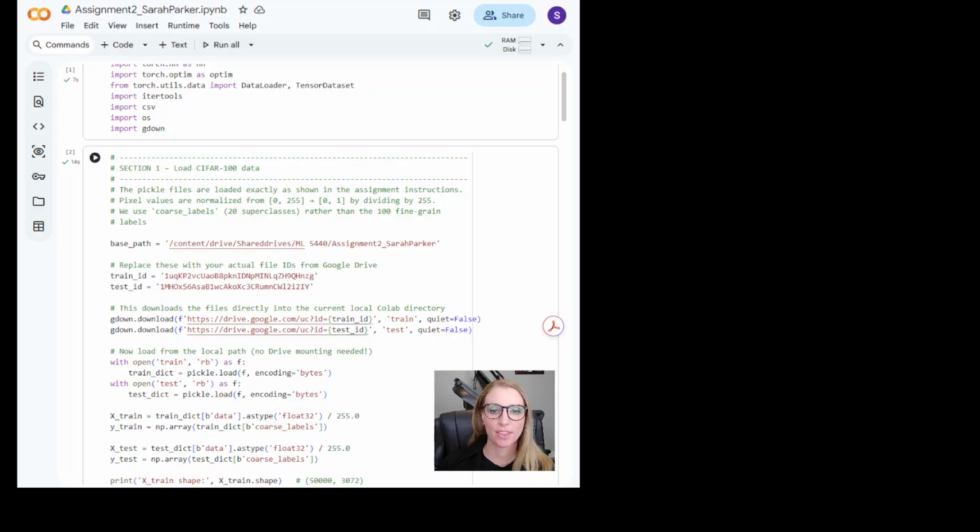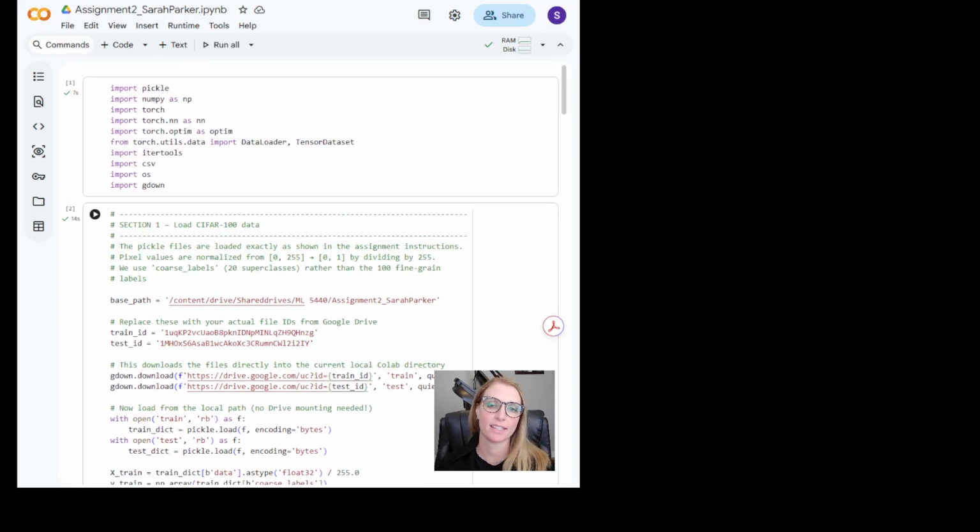For this assignment, the goal was to classify CIFAR-100 images into 20 superclasses using a multi-layer perceptron. These images were already flattened with 3072 features. And then the method involved using a systematic grid search, which evaluated 64 permutations of hyperparameters like units, activation functions, and optimizers. Because this was such a large assignment, I won't be able to run through the entire program.